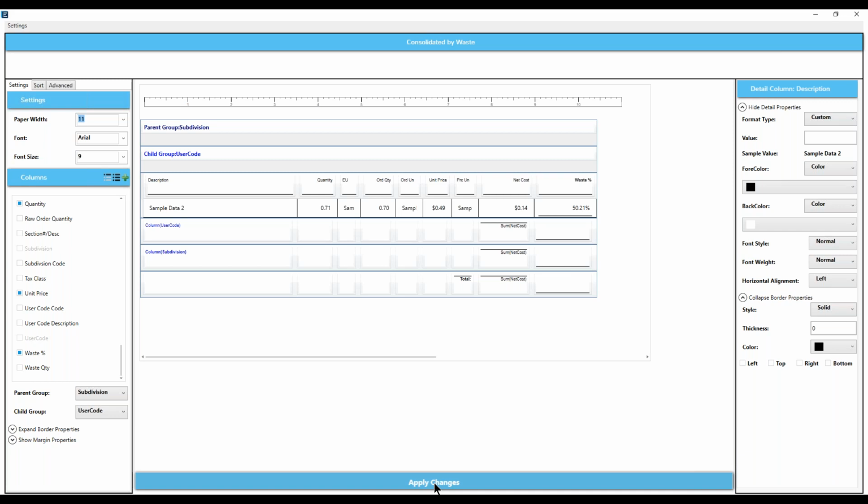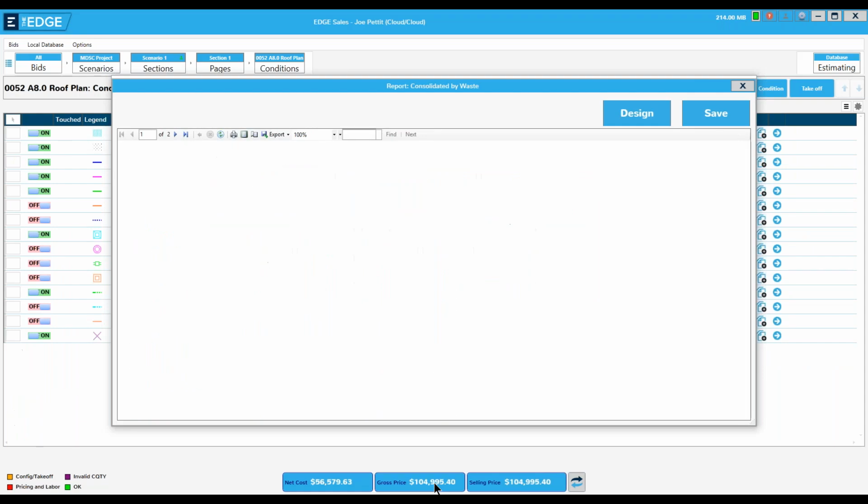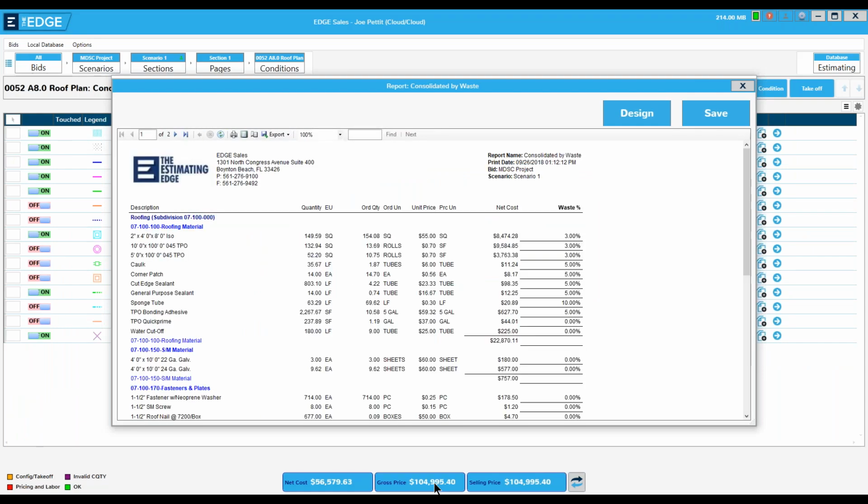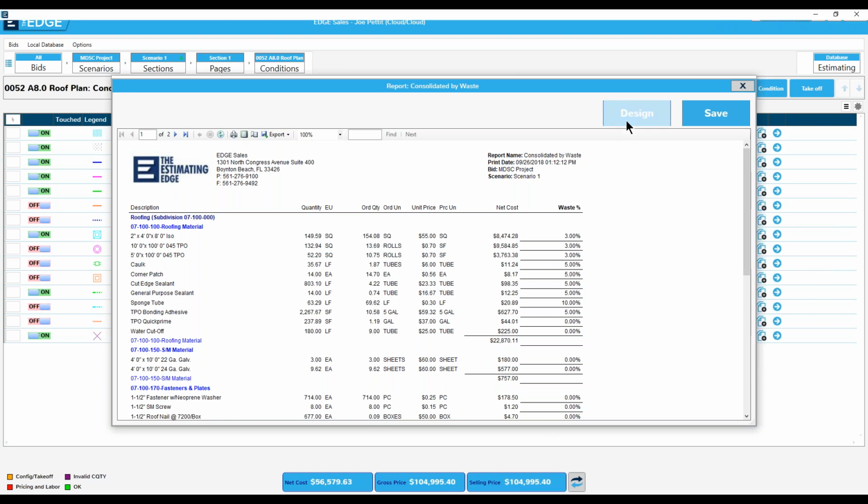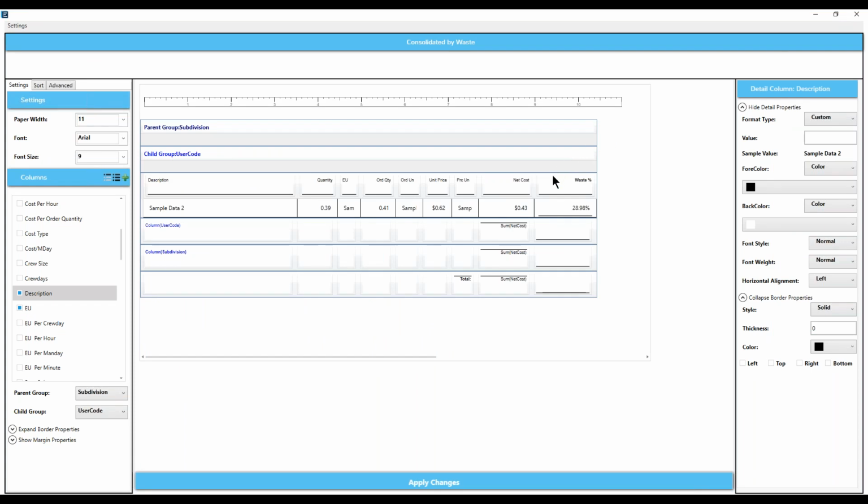To do that, I click the Apply Changes button. And now I see the report that I just created. Basically, a consolidated report with the waste percent in. But you see all these lines over here? Maybe I don't want those lines. So I come over here. I click Design. I click on the field I want to change.